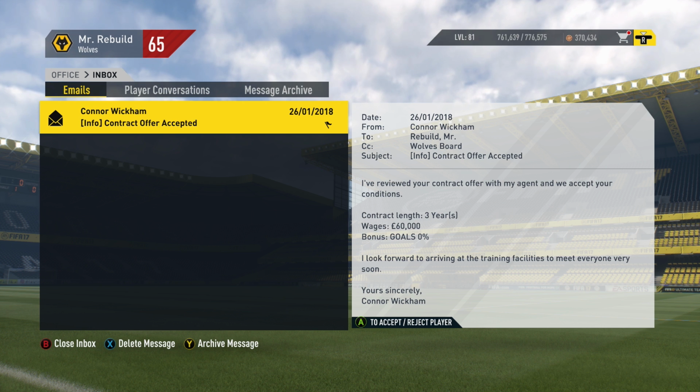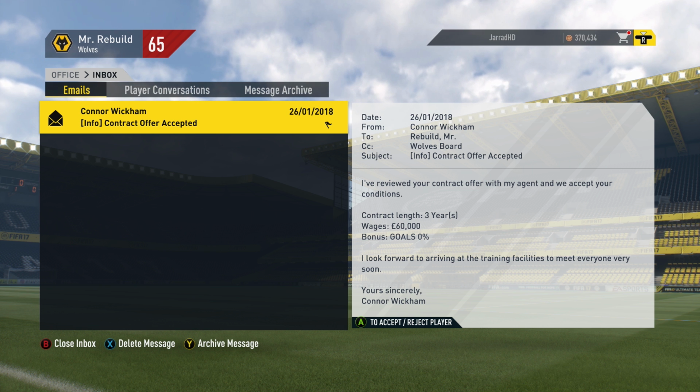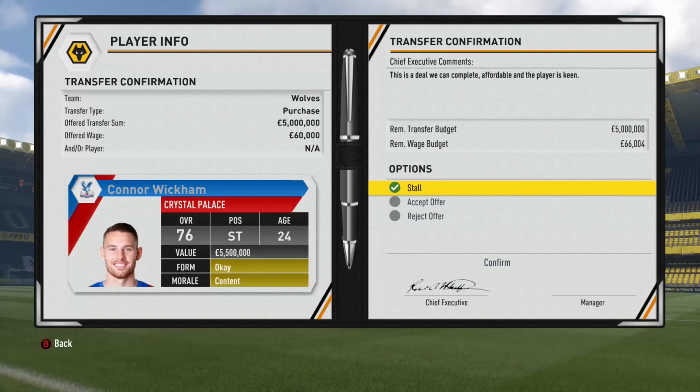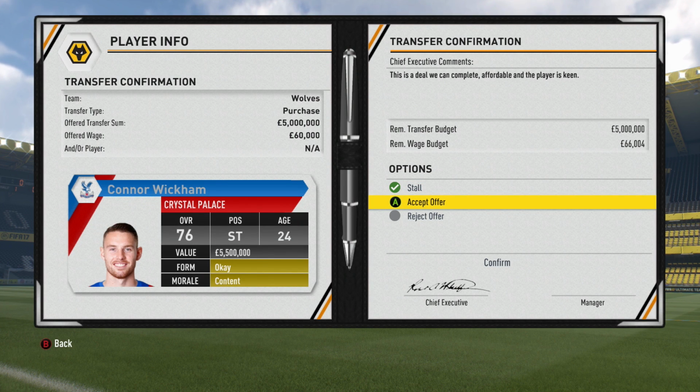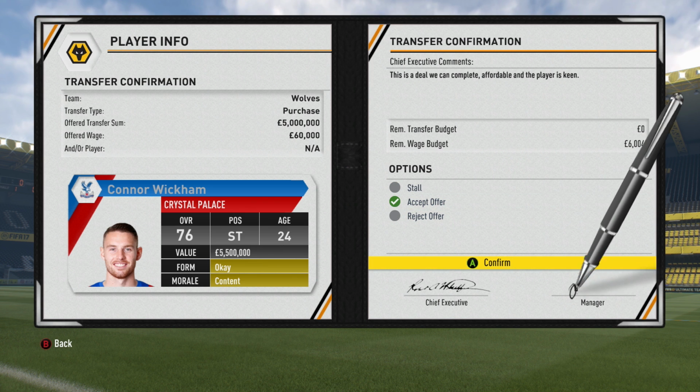So I felt as if we needed a new striker that can help us get to the Premier League, someone with a bit of Premier League experience. Therefore, we're going to be signing Connor Wickham from Crystal Palace. We got him on a very good deal, under his value, which is surprising. Connor Wickham is signing for Wolves for £5 million.